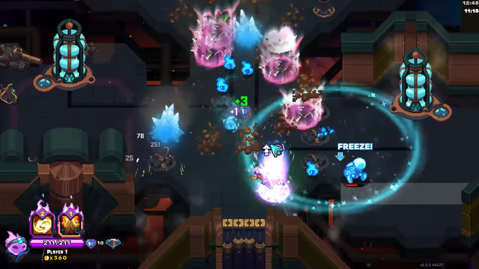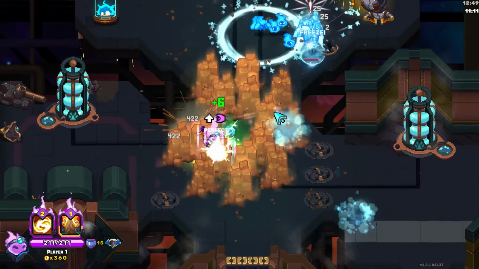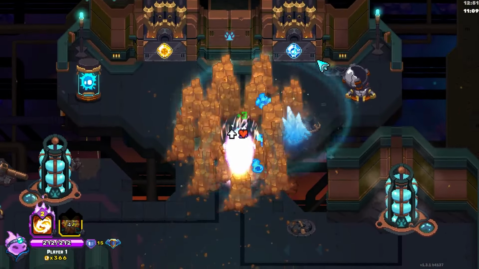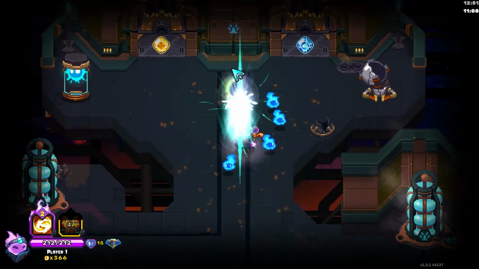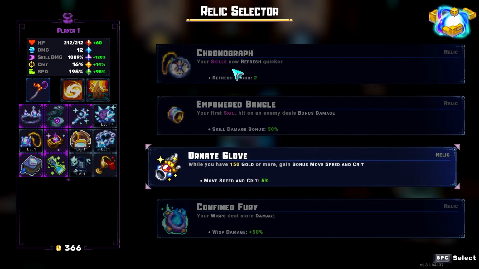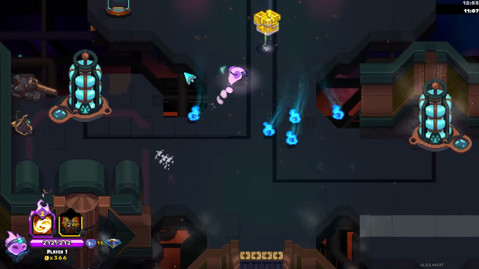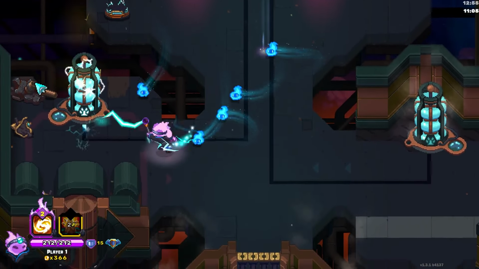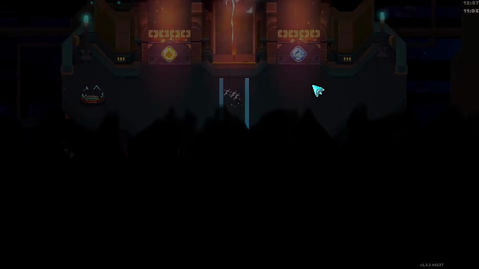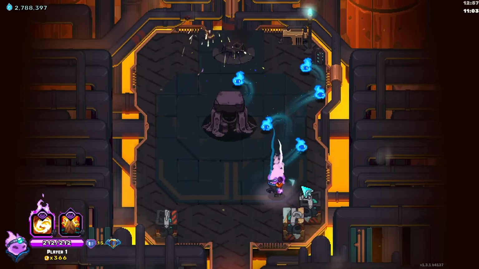Ooh, the damage is starting to fall off, honestly. I mean, Rupture still doing really good, but Chakram, its damage is kind of falling off. We need to find something that'll boost its damage. Damn. Okay, well, Chronograph is good here. Getting also easy secret room. Let's go. 125 Ember, solid.